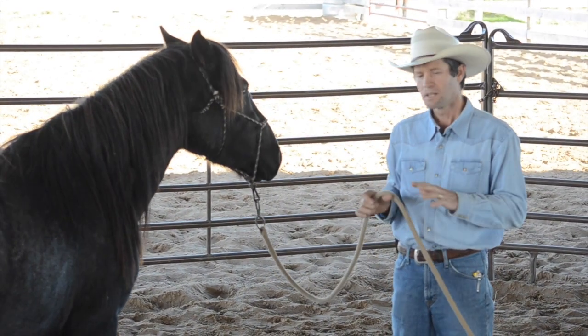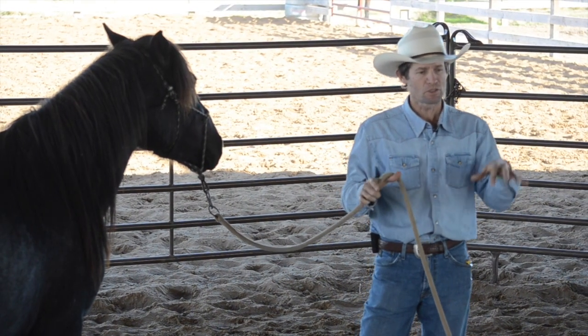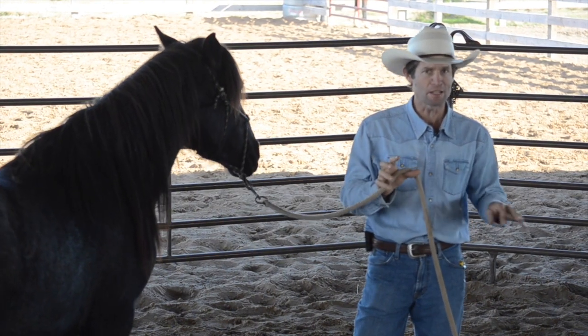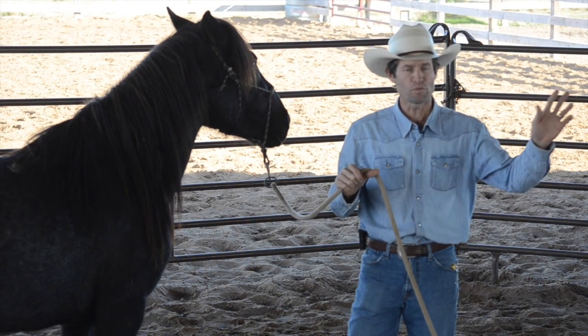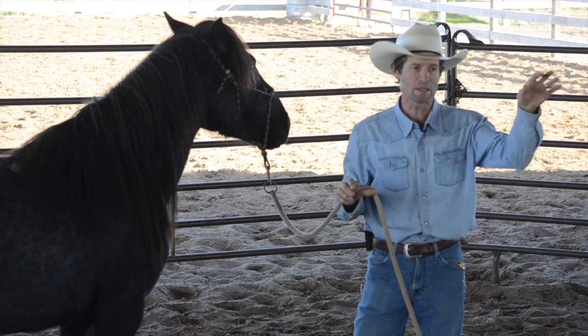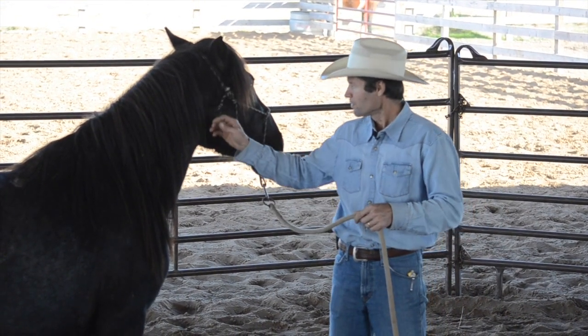But that's the teaching them how to lead, starting off in the round pen, getting them to follow the feel first, then getting their feet to unlock, and then getting them to move forward and go someplace. Do it in the round pen, then you can start doing it outside of the round pen. So we'll leave them with that.